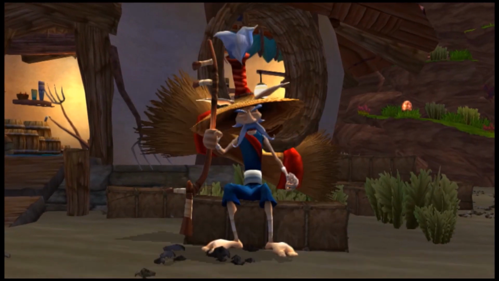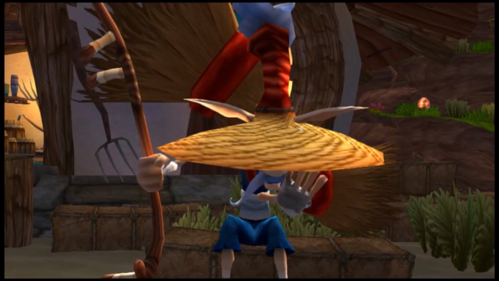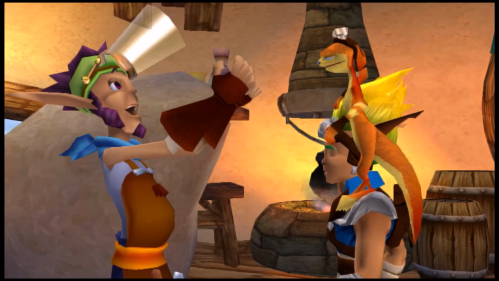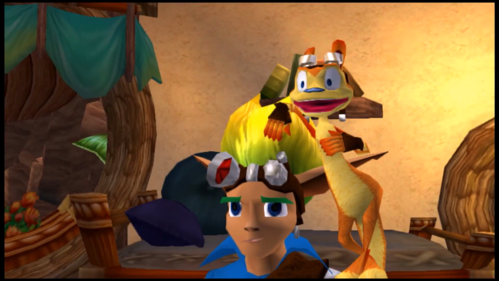Each of these NPCs have something for you to do, whether it be something simple or something that requires you to complete something in another level. They all have a lot of character and all have their own personalities. This, of course, isn't exclusive to the first village, but there's just so many more NPCs here than the other two hub areas, and I really like it.